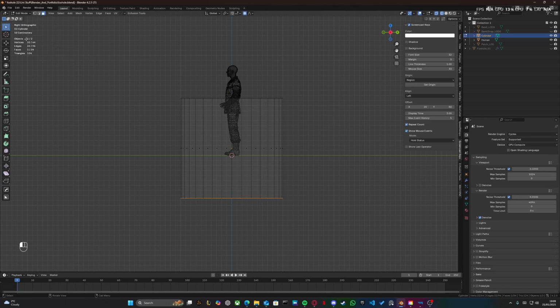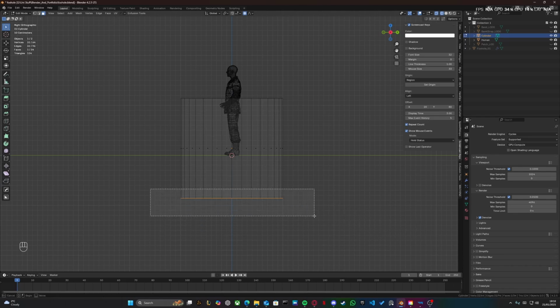We want box select. A quick way to switch between these is pressing W. If I press W, you can see we've got the circle select, lasso select, move tool, and box select. So we want box select. I use box select 90% of the time. Actually like 99% of the time.